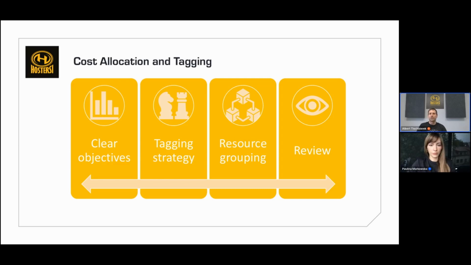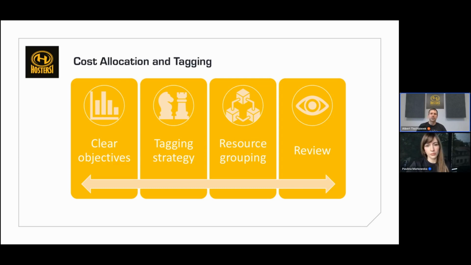So successful cost allocation strategy should incorporate the following things. So first and foremost, clear objectives. So you have to decide if you want to allocate costs by department, project, environment, product, or any other criteria you might have. And also understand what insights you want to gain from each of these perspectives. Then you have tagging strategies. So you have to develop standards and guidelines so that everyone in the team understands how you should tag resources, which resources should be tagged, and this should be unified on a company level so that between different projects and different teams, there is always one common language used. And make sure that all your teams are aware of these tagging requirements, and also review frequently whenever resources are updated, changed, added, removed, whatever.